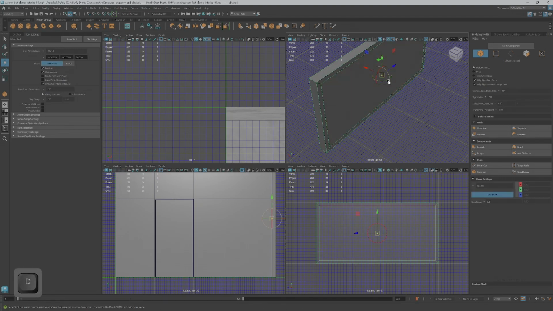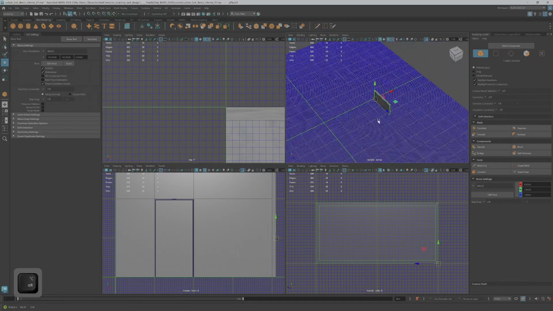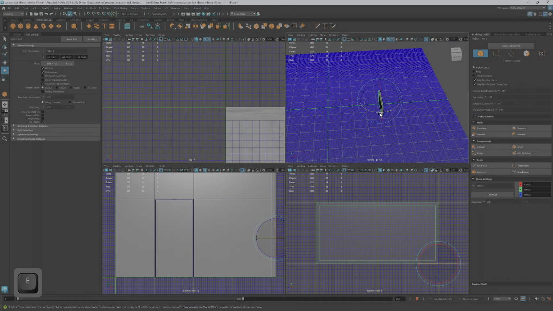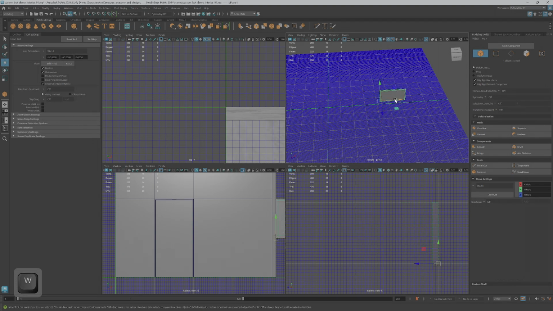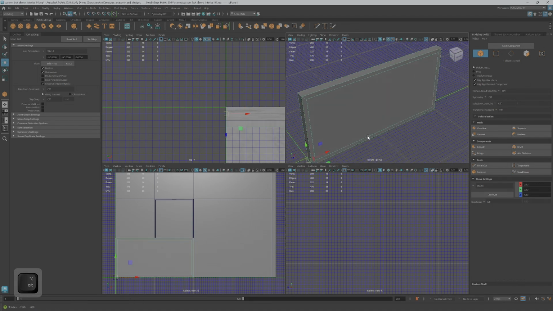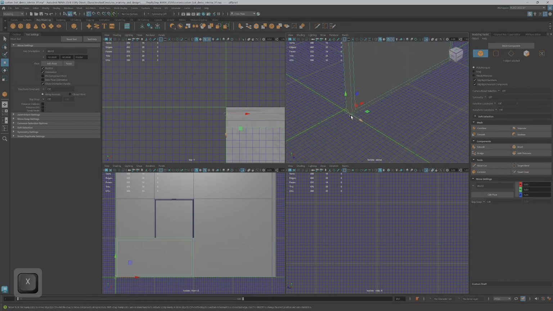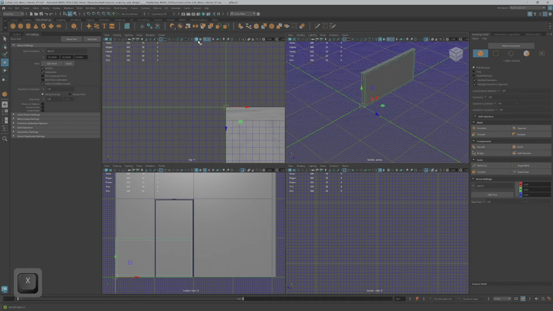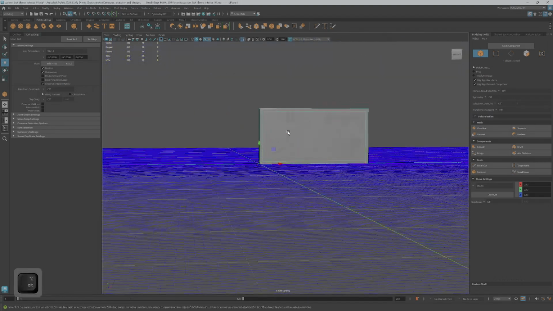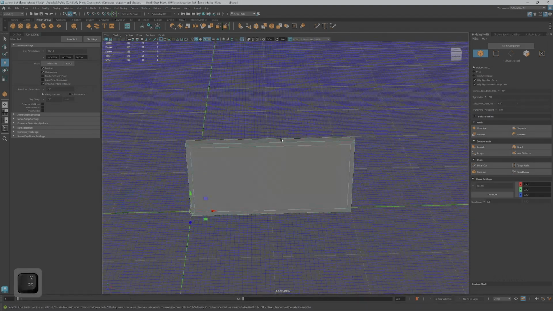So D and V. So drag that pivot down to the corner. And let's make sure it's facing the right direction. So go to rotate, hold down J, snap it 90 degrees. And then go to move and let's snap it down on the ground. There we go. And freeze, delete history. And since I'm using the grid, I should be able to place this right back where I want it.